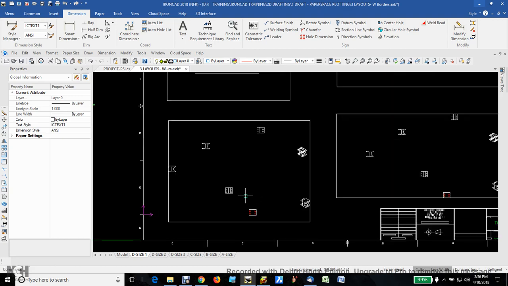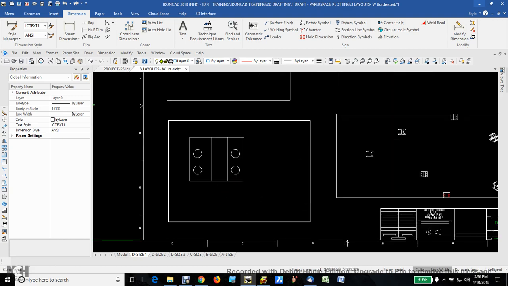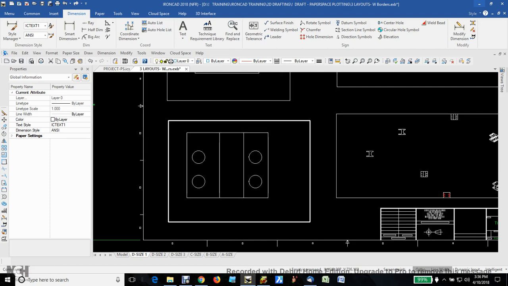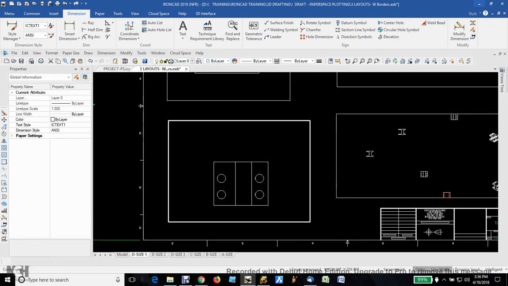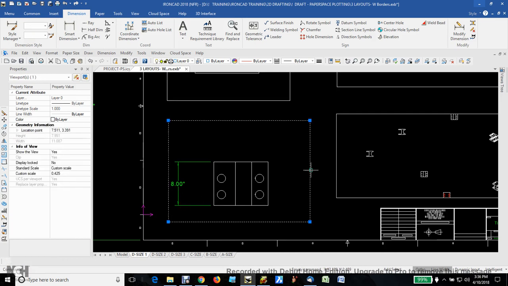Now here I want to add this particular view, and in this view here I want to put a dimension on it. Oh, you've got to be careful because you've got to be outside in Paperspace when you put this dimension. Okay. Now this view, I want to make this a 1:1 view.